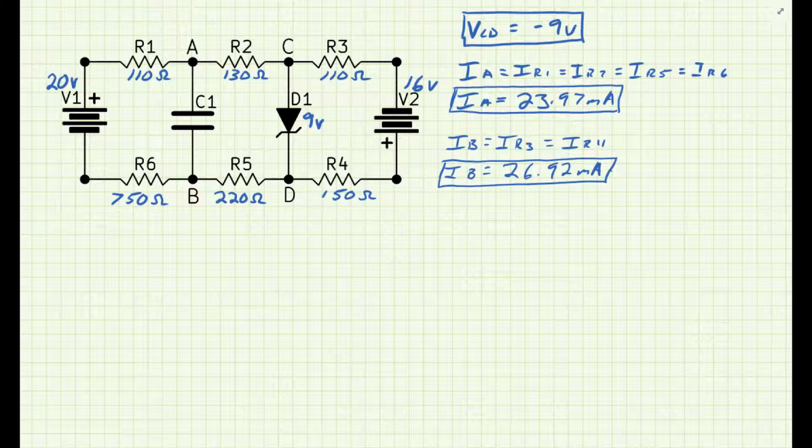Alright. Okay, so now that we have our currents, I'm going to go ahead and just draw in some polarities. And so we said minus to plus 9 volts. Alright, and that's plus, minus, plus, minus, plus, minus, plus. Whoops, let's put that on the outside here. You'll see why in a second. So plus, minus, plus, minus, plus, minus.